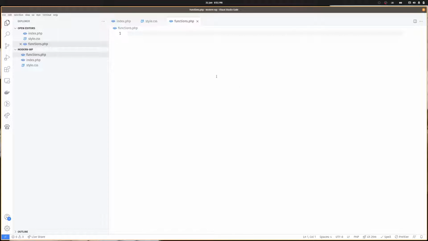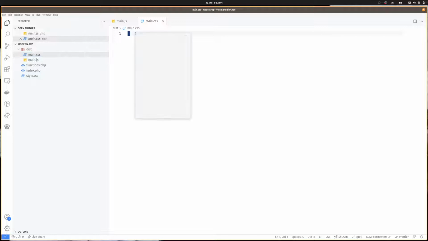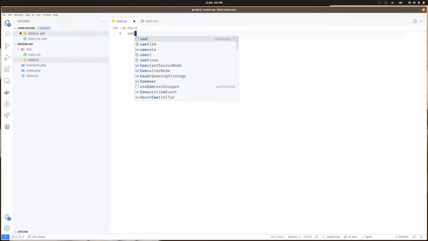So let me show you how to enqueue our styles very quickly. So let us create our styles in this folder. We'll copy in some styles. So this will be our styles. We'll write in a simple counter.